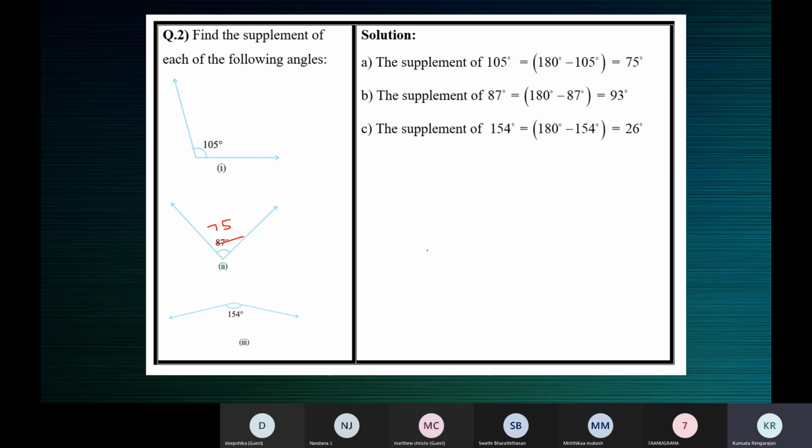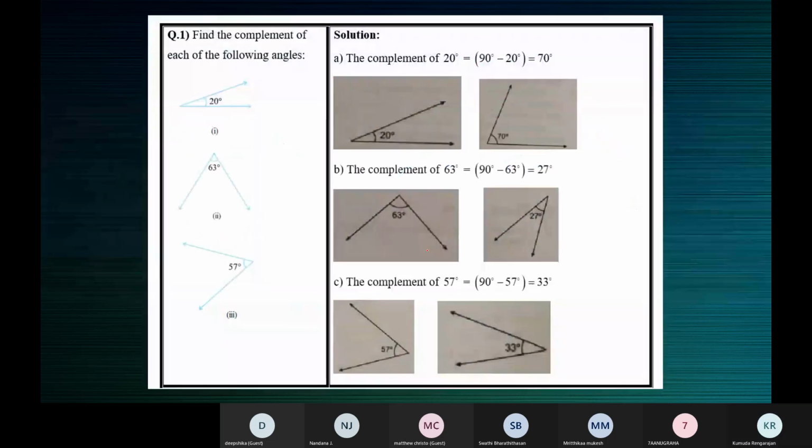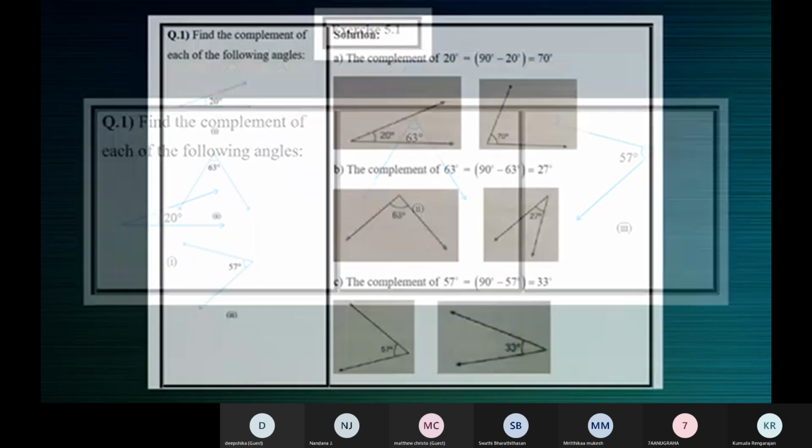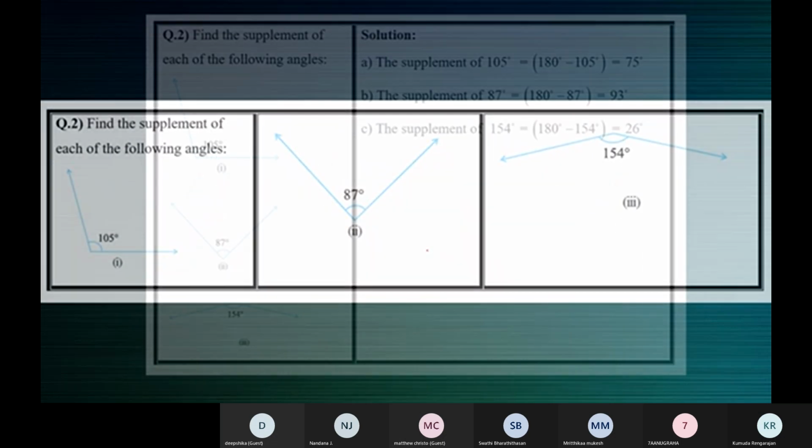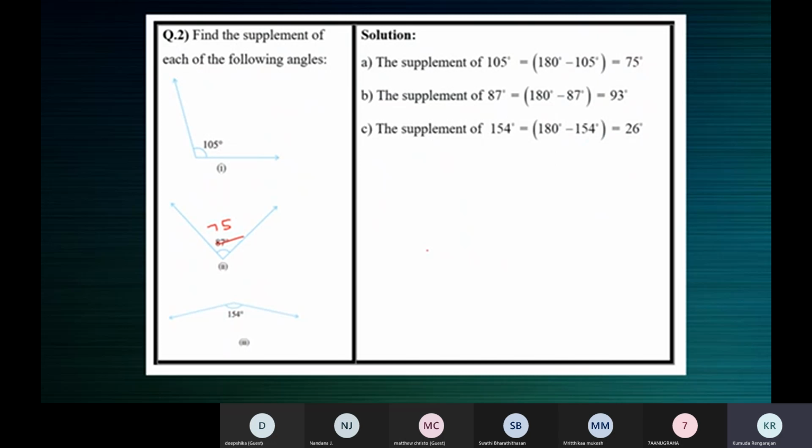Come again, what is that? Ma'am, in the figure you showed that two lines, line M and L, are vertically opposite. In the straight line they form 180 degrees, and below also they form 180 degrees. So 180 plus 180 is equal to 360. Is this applicable for all which have two lines, ma'am?